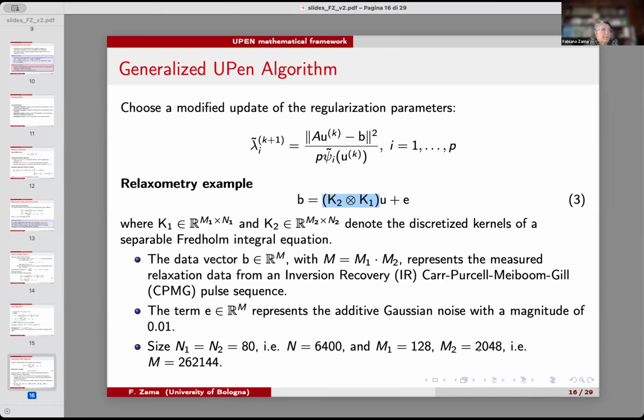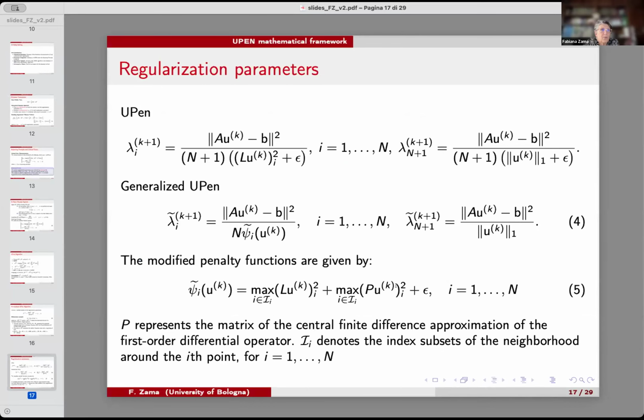But anyway, from our solution, now we can revise what you have seen in the previous example, in the implementation of the MUPEN toolbox. This is the converging version, derived from the balancing principle setting of the regularization parameters. Sometimes they are not optimal, in the sense that they give a solution quality that is not perfect, even if they are perfectly convergent and perfectly defined from a theoretical point of view. A modification can be obtained in this way.